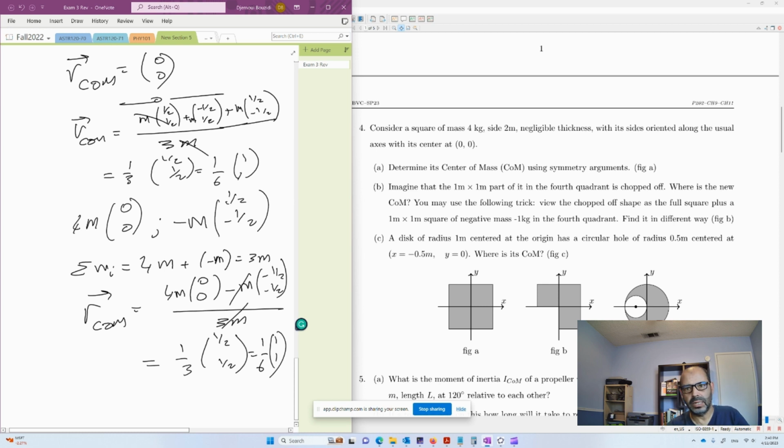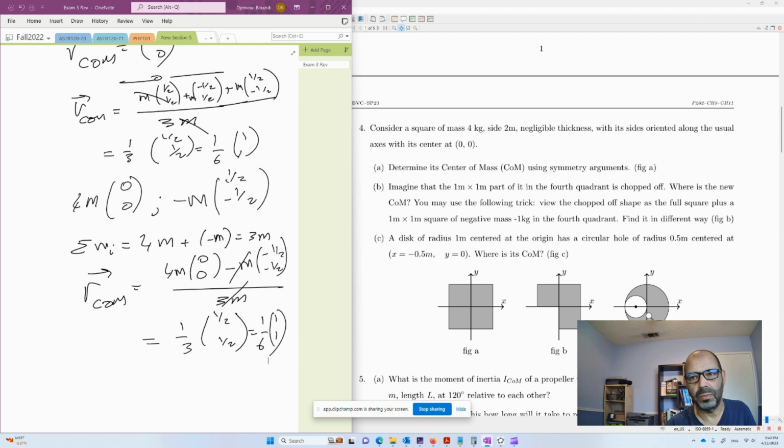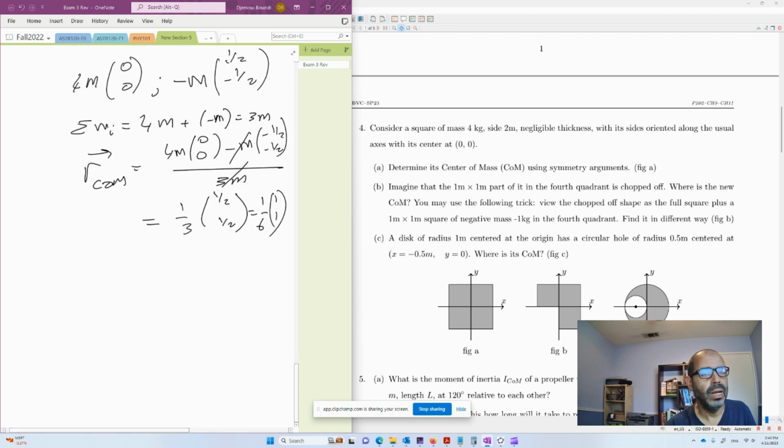This trick is a very, very powerful trick, and it's useful a lot in electricity and magnetism. As a matter of fact, we're going to apply it to this problem quickly. Figure C. In figure C, I'm going to assume the whole sphere, or the whole circle, I'm sorry, is covered with mass m. So that's the mass of the big sphere. So there is no hole in it. And I'm going to add a negative mass in the place where the hole is of mass m.